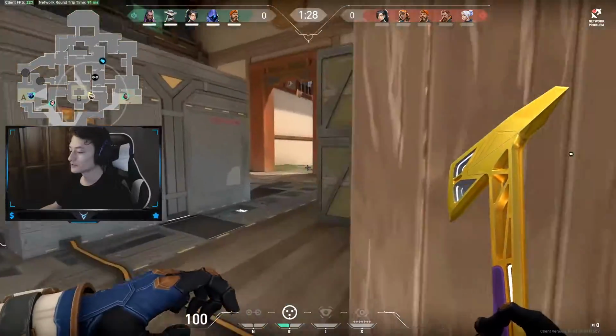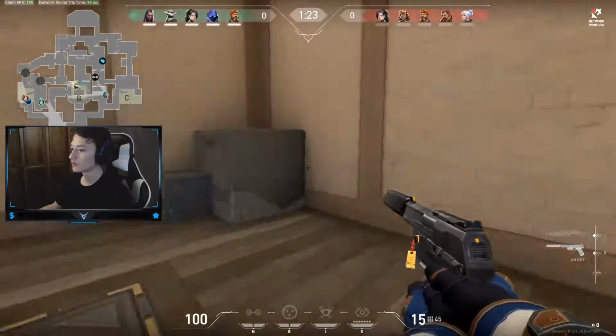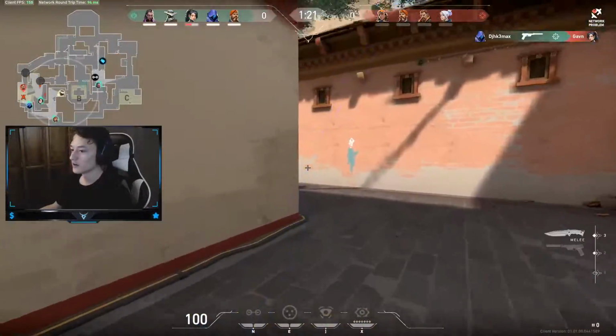Always keep track of that map so that you are able to tell where stuff is happening. And a cage trigger so I can try and peek out without them noticing. And they're already planting A.